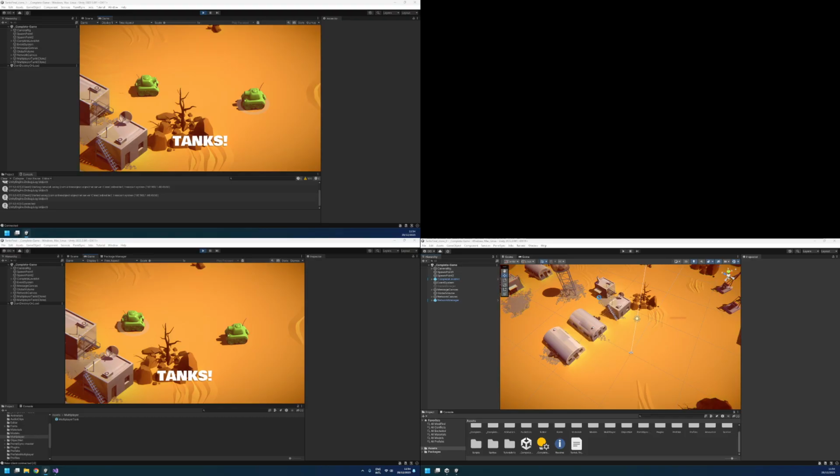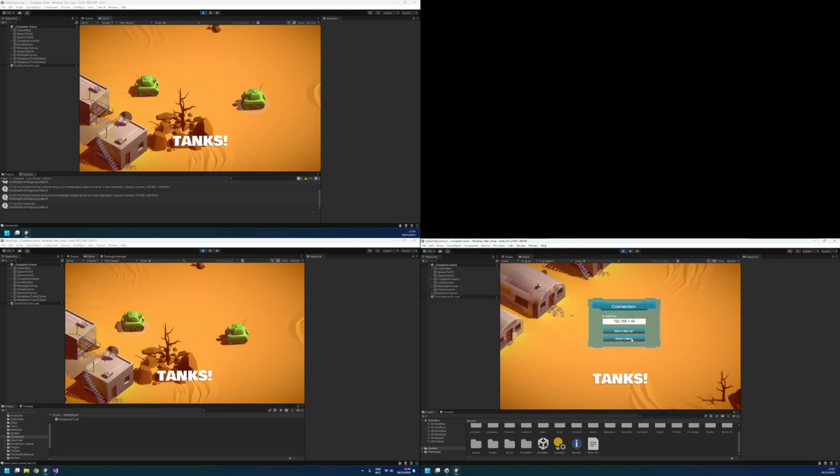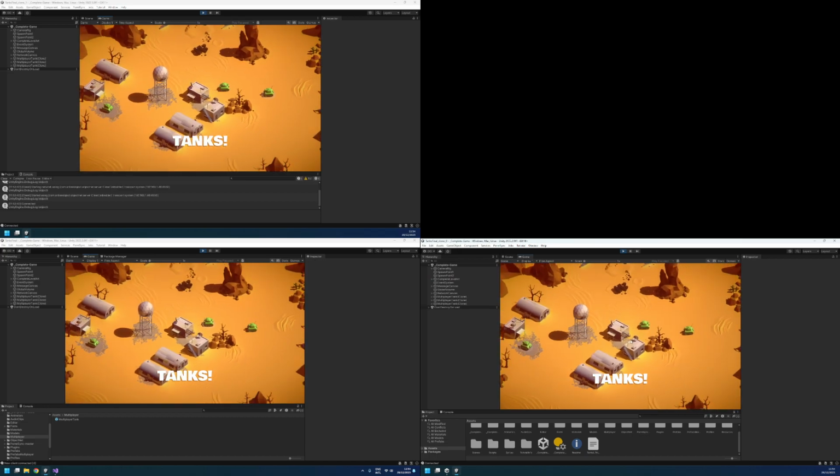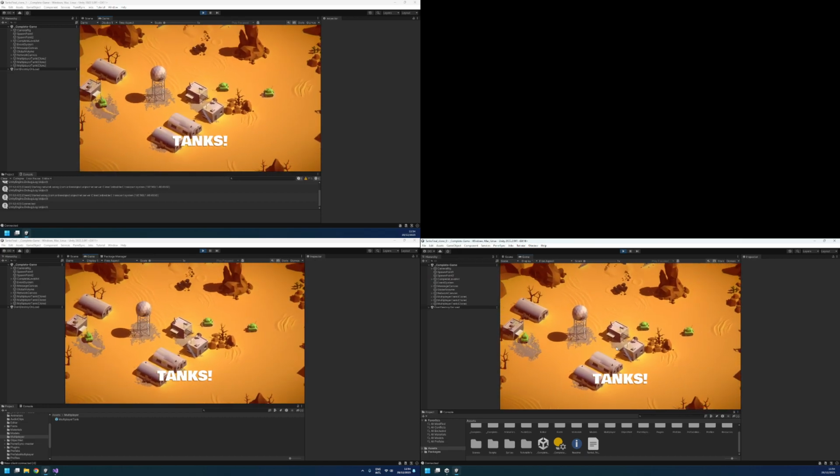And right, reload the third instance of Unity with the same project opened. Reload. And start as client. And as you can see, the same.